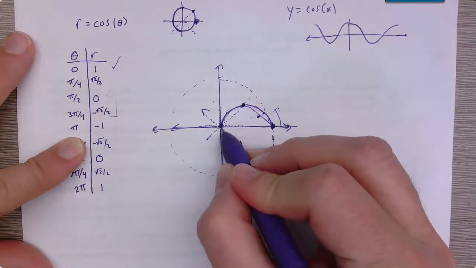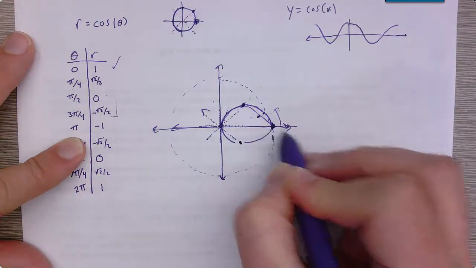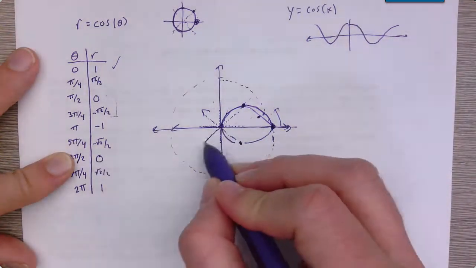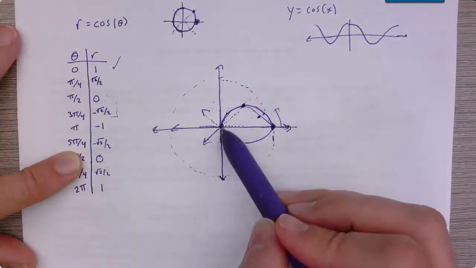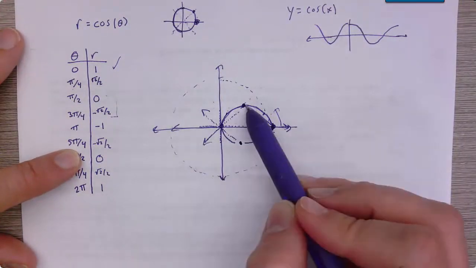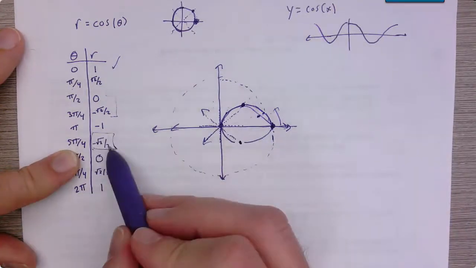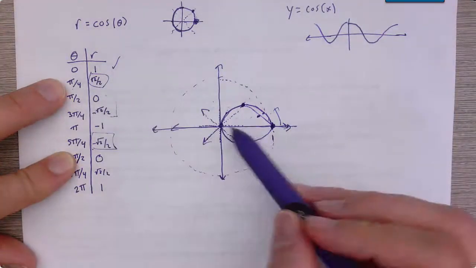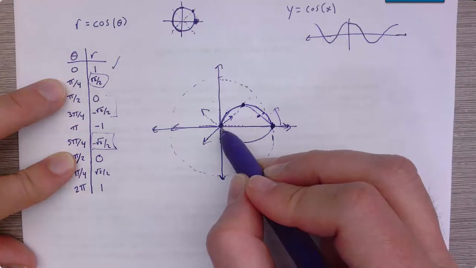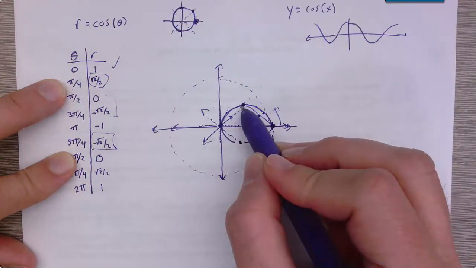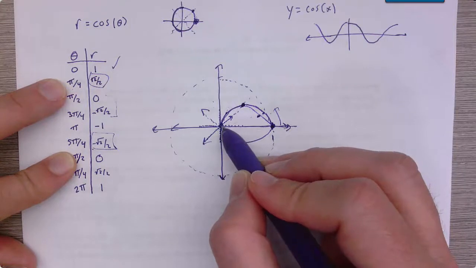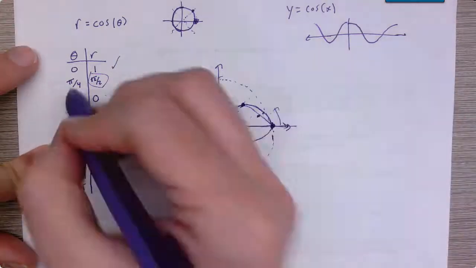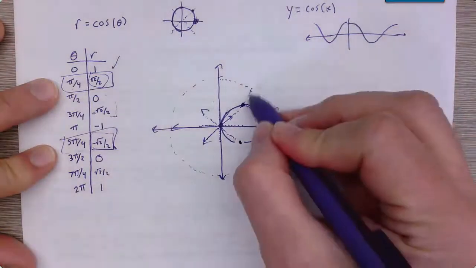And so we end up right back where we came from here. 5 pi over 4 is facing this way. So a negative distance for 5 pi over 4 would actually take us the other direction. And notice that we are going a distance of negative root 2 over 2, and that's the same as the root 2 over 2 for this direction. So when we were headed at 45 degrees, we went root 2 over 2. When we're headed this direction, we go negative root 2 over 2, which is that same distance in the same direction. So this point right here overlaps that point right there. It's the same point. It's right here.